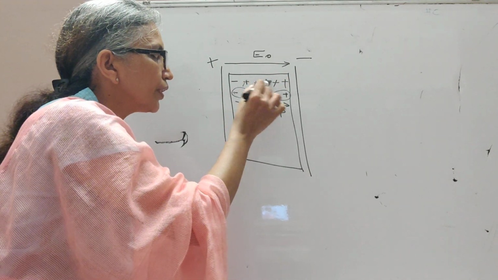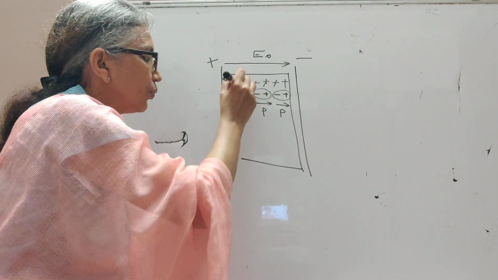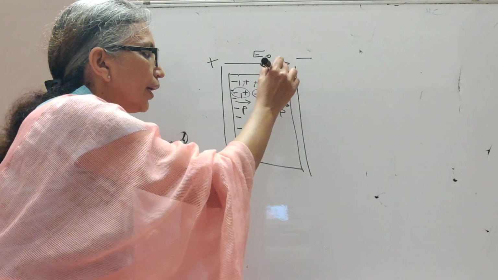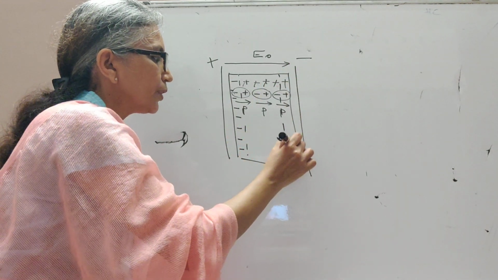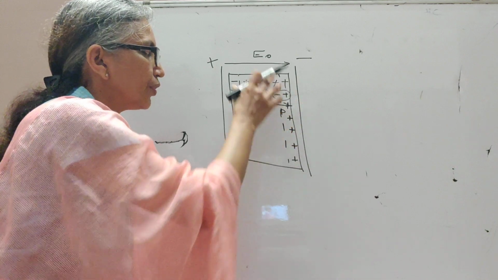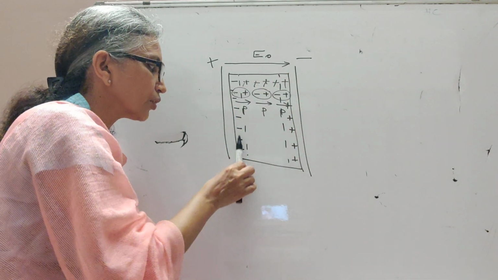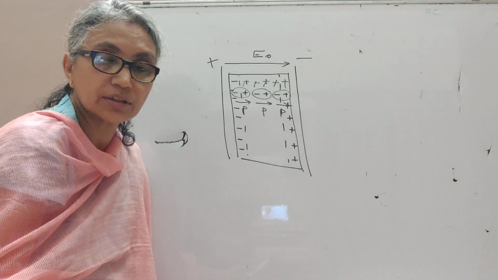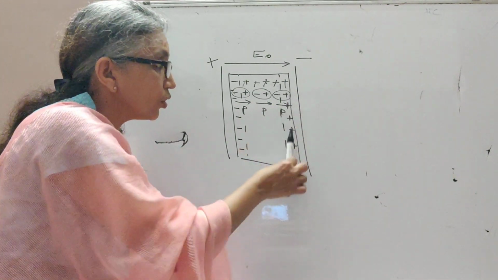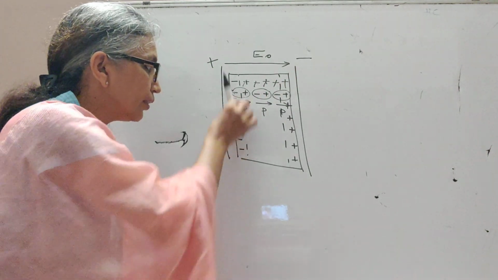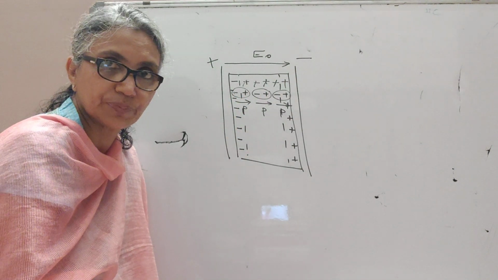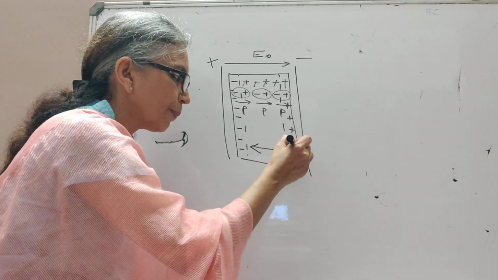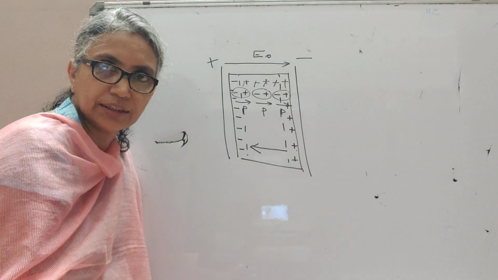Another thing to be noted here is that now all these will cancel each other because you have a negative and a positive together, in which case you will end up with a negative charge on this side, and here you will end up with a net positive charge on the other side of this dielectric. So one side of the dielectric will retain a negative charge, the other side will retain a positive charge. The positive charge is always towards the negative plate, and the negative charge is always towards the positive plate. So inside the dielectric, you have a new field that is directed from positive to negative of the dielectric.